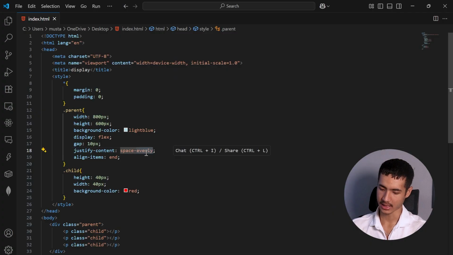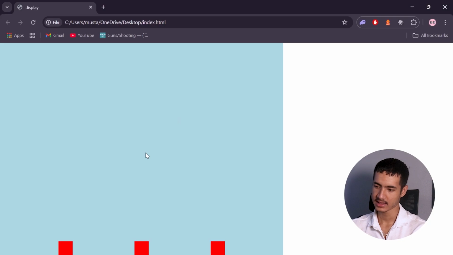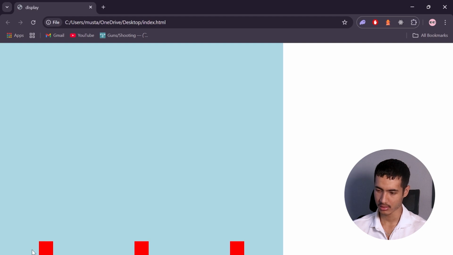Now, what does space around do? If I use the space around property, you can see that half of it will be divided on each side. Now I'm sure that everything I have explained for you guys has been clear. While keeping everything in mind, just make sure that there also comes a flex direction.